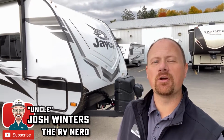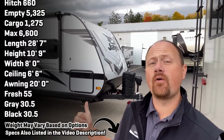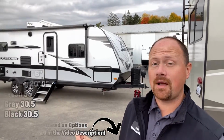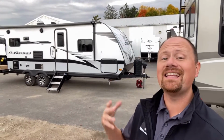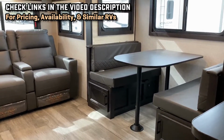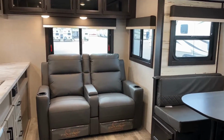Everybody, Josh the RV Nerd with Bish's RV in Coldwater, Michigan today with some updates on the 24RL J-Feather by Jayco. This is a very popular couples model. I think it fits the idea of late model tow package half-ton towability very well. Between the length and the weight, you've also got the Goodyear Endurance radials and the prep for a full observation camera suite and a bunch of other good things.